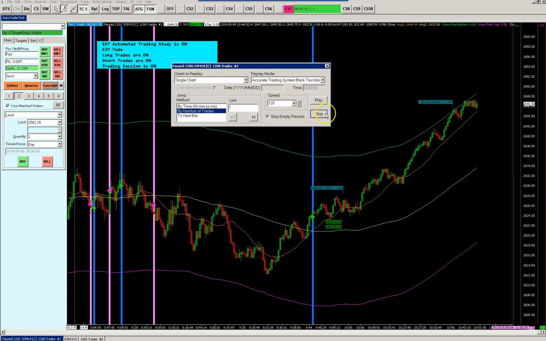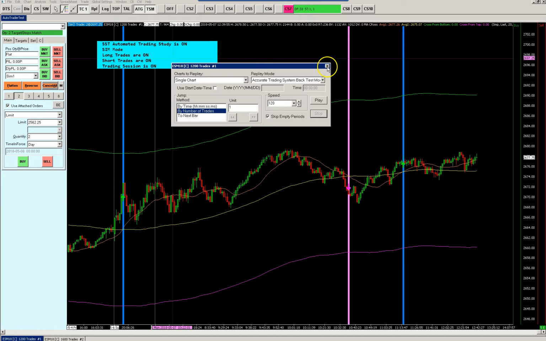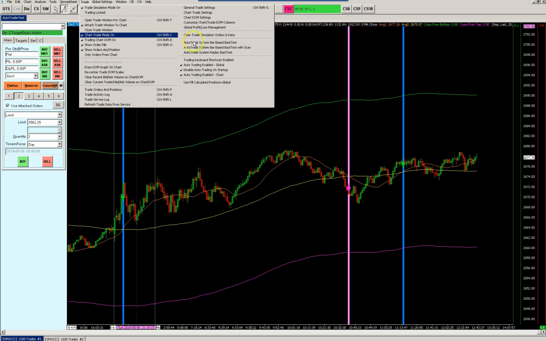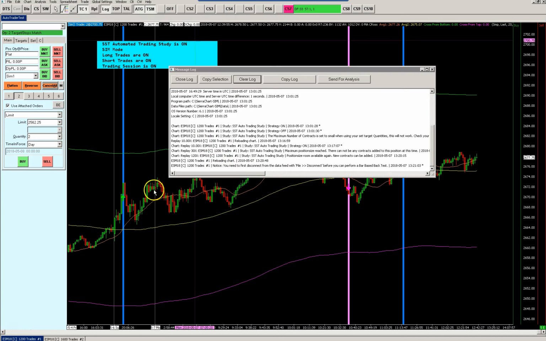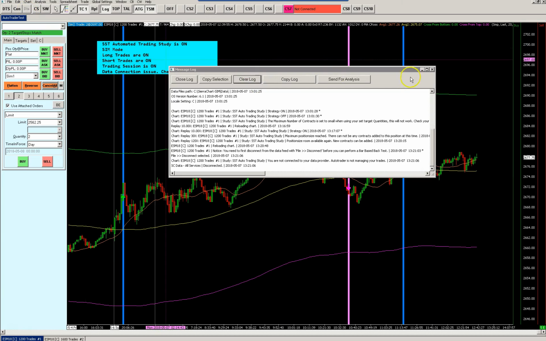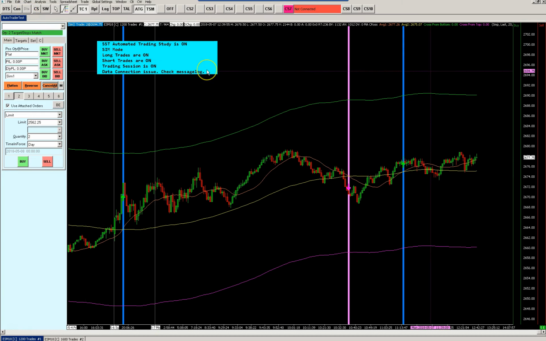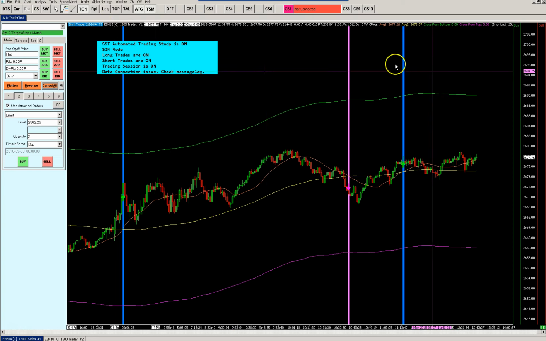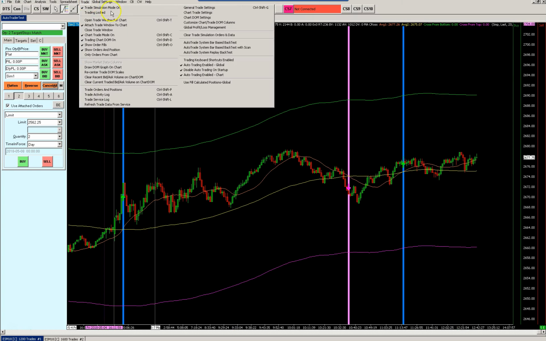So this is an example on the long trade here. If you want to do a quick backtest, it's easiest to do a bar-based backtest. But if you want to do a bar-based backtest, you need to disconnect the data feed. So let's disconnect the data feed. You see the Autotrader is having a connection issue. If you would be live, then you will not have managed trades because you lost connection. But if you're gonna do a replay, there won't be an issue. The backtest replay will just work.